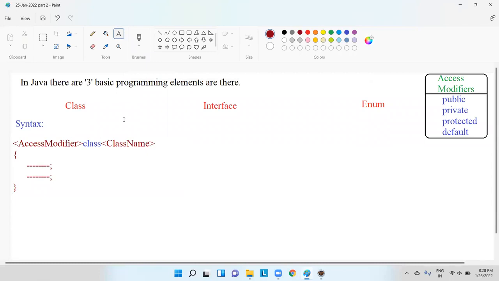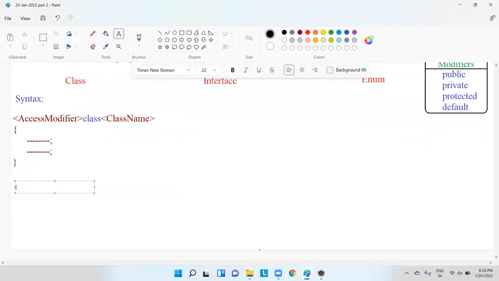Now, can you give me an example for a class? First, what I need to write? Access modifier. Okay, public, then class name. Let me try to write as DEM, open braces and close braces, like this.